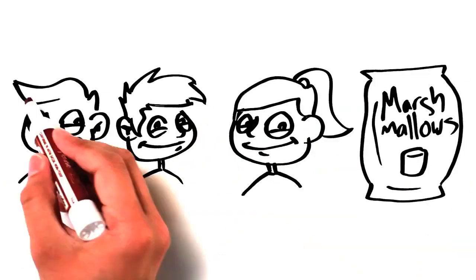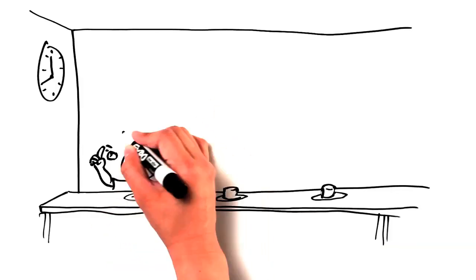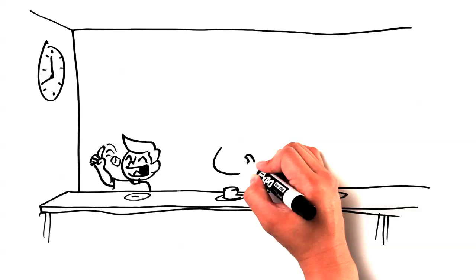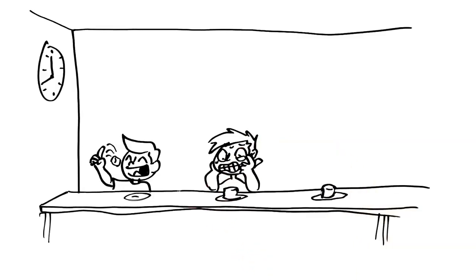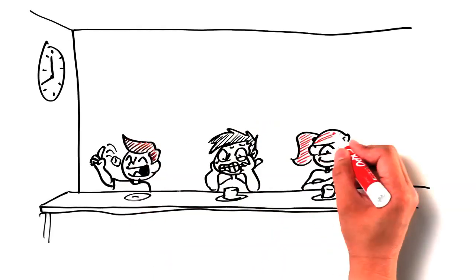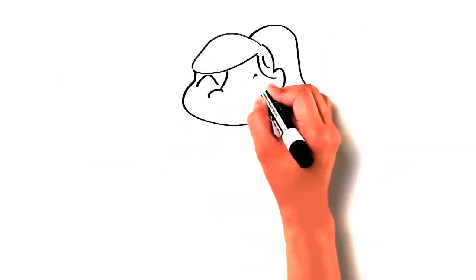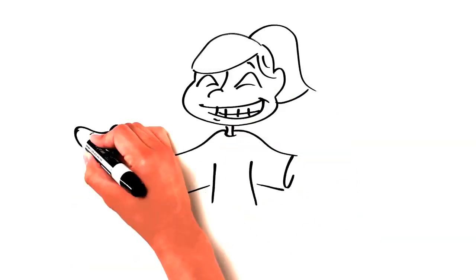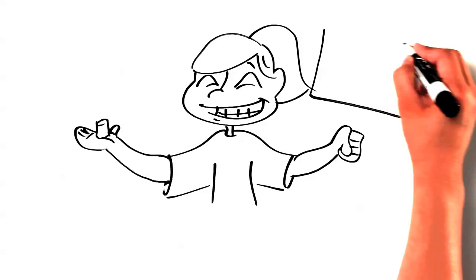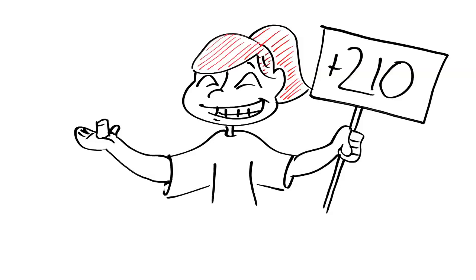My favorite study involves little kids and a bag of marshmallows. Researchers at Stanford University in 1972 took kids into the laboratory and told them that if they could wait 15 minutes before eating a marshmallow, they'd get a second one. About two-thirds of the kids failed. Some gave in immediately, but others were in agony, even banging their little heads on the table to try to keep from eating the marshmallow. The researchers followed up years later to see how their lives were turning out. The kids who had waited for the second marshmallow had an average SAT score 210 points higher than the kids who didn't wait.